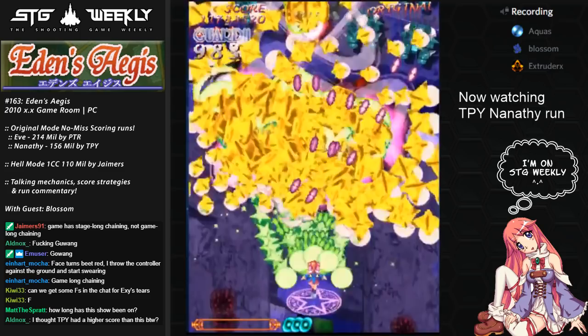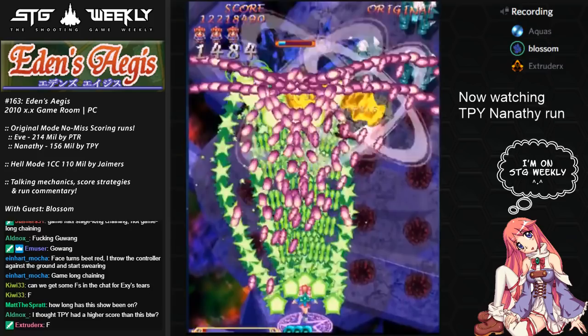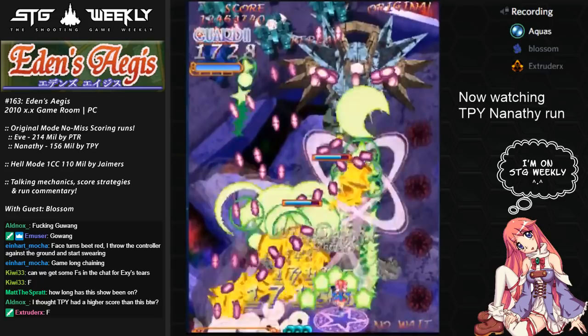Yeah, I like the graphic style, though. It's colorful enough, and it's fun to look at. Even if it's not hyper-detailed like Cave, it definitely works for the game. The bullets take the center focus, and the enemies look pretty cool. I like the enemy design.